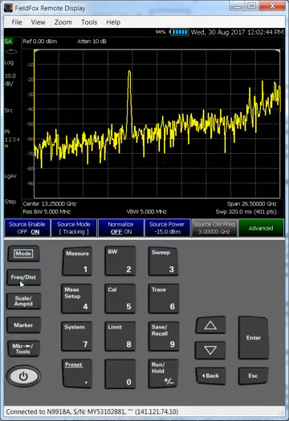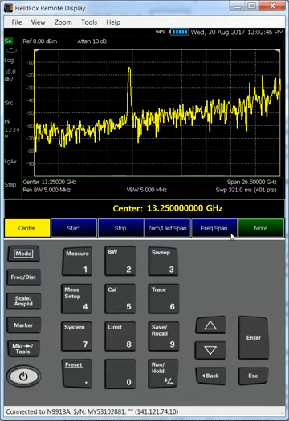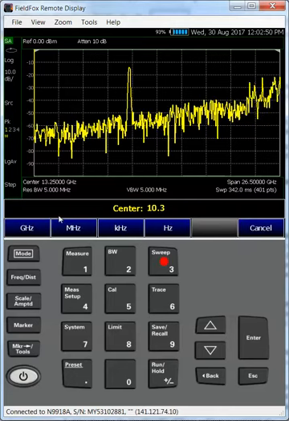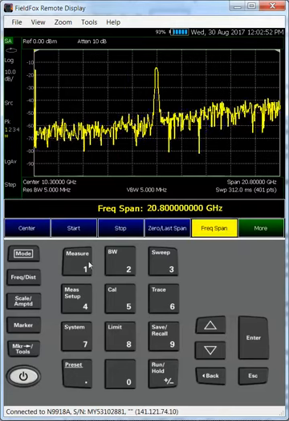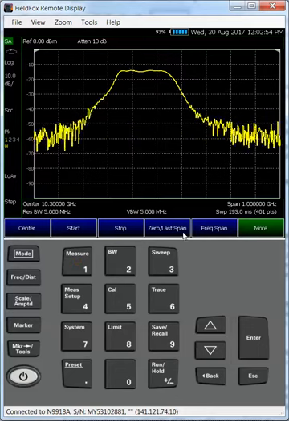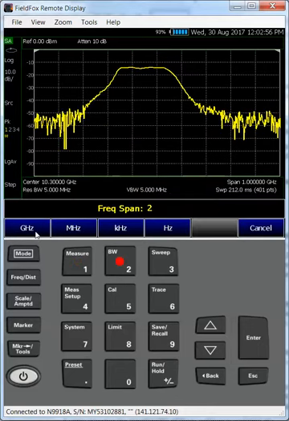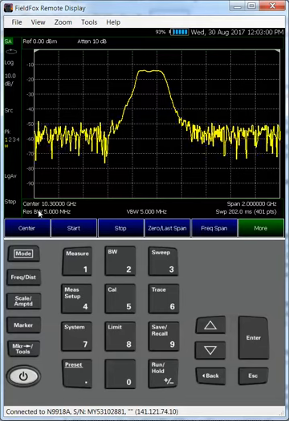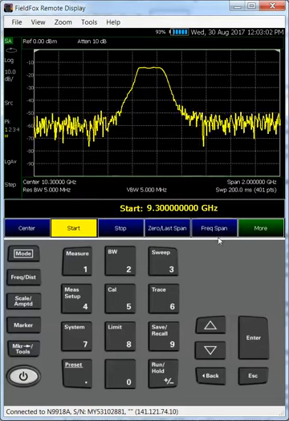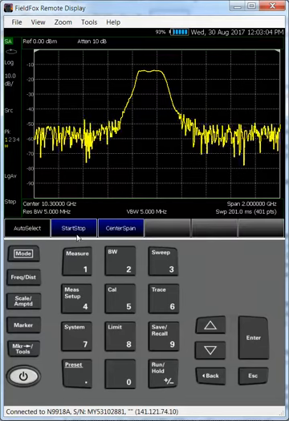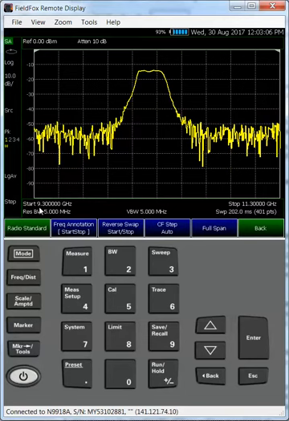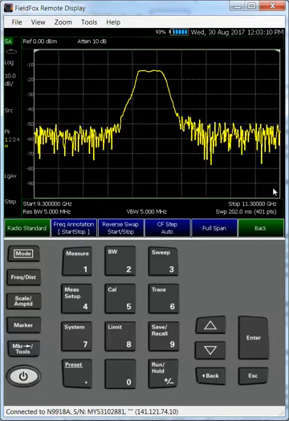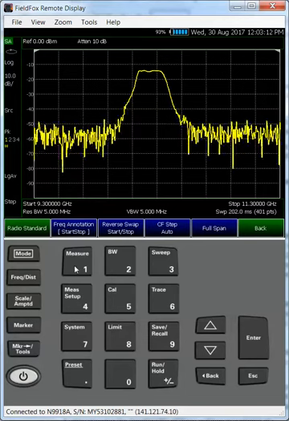But I can go into the frequency menu and set a center, span, or start stop. And I will go ahead and set the center to 10.33, which is where my filter is. And let's do a span of 1 gigahertz, or we can do a slightly wider. So my source is sweeping, let's take a look at the start stop, from 9.3 gigahertz to 11.3 gigahertz, and my receiver is sweeping the same frequency. I have a source that's on.